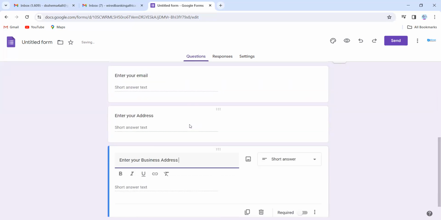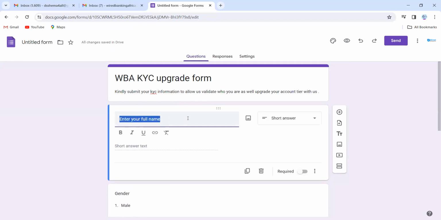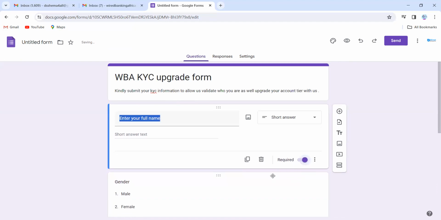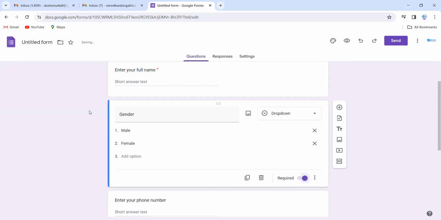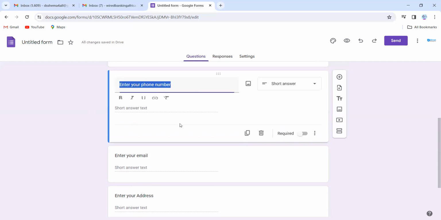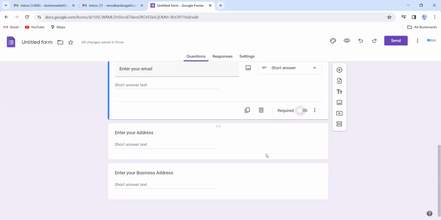So on each of these, all these are totally optional. So customer can decide to fill some and not fill some. So if you want to make it mandatory, let's say I want to make this name mandatory, I'll just make it required here. So this simply means that the name is going to be mandatory. If I want the gender to be mandatory, I'm going to do so. The customer cannot skip this thing. They must select one, right? So the one that I do not want them to, it's not mandatory today, so I can just leave it, right? So you can customize your form in any optional ways.